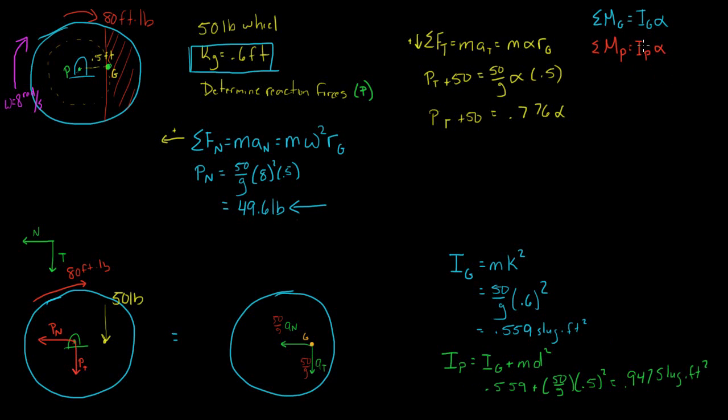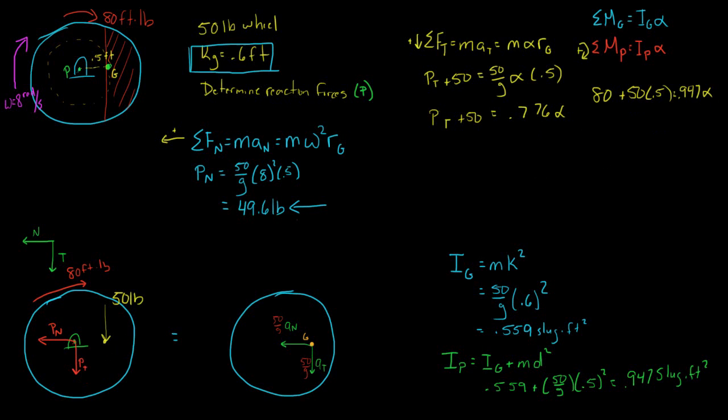And again, I wanted to get this moment of inertia about point P, because then I can take my moments about point P. When taking moments about point P, you need to use the moment of inertia about point P, not the center of mass. So when I do this, this is going to be positive. I'm going to have 80, which is this moment right here, plus 50 times 0.5. It's positive because it's going this arrowhead first. 0.5 is the perpendicular distance.